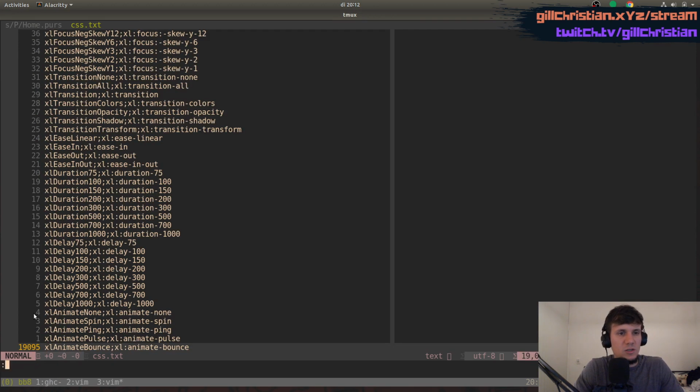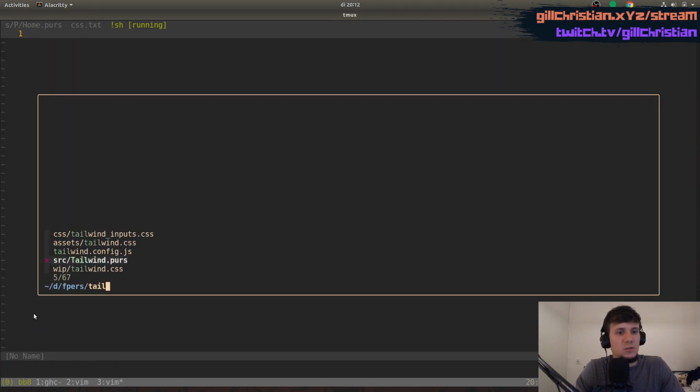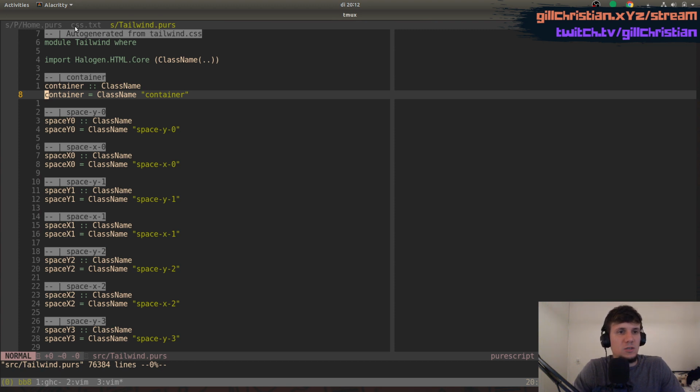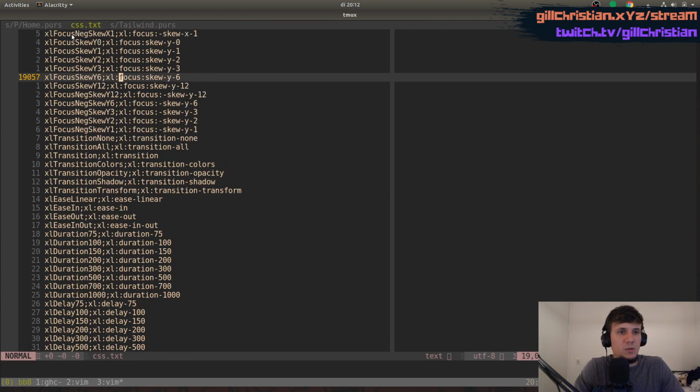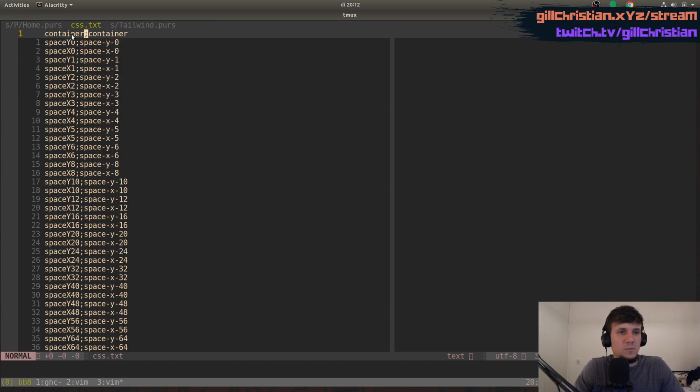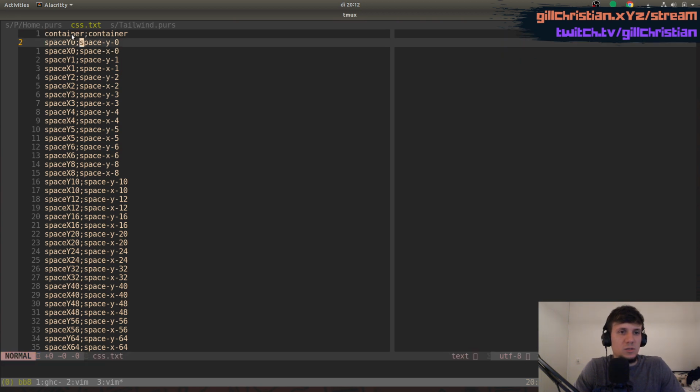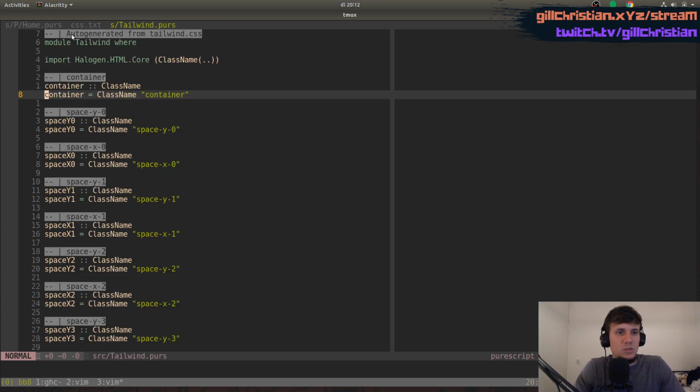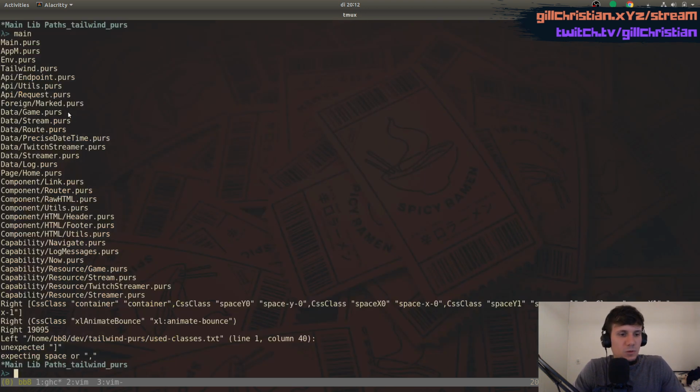So instead of generating it as Tailwind like this, I changed the generator to create basically the name, semicolon, and the actual CSS class, right? This is the PureScript identifier, and this is the real class, which is similar to what we have here. So I'm able to parse that already.